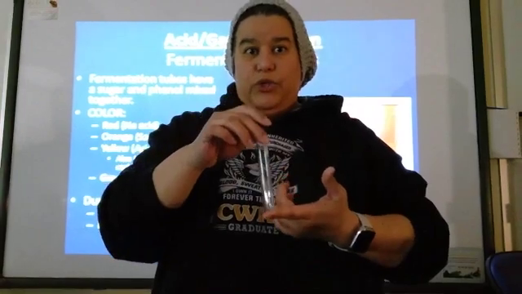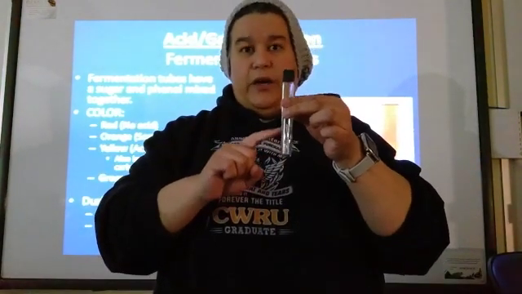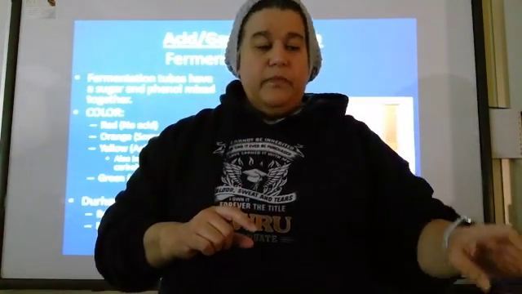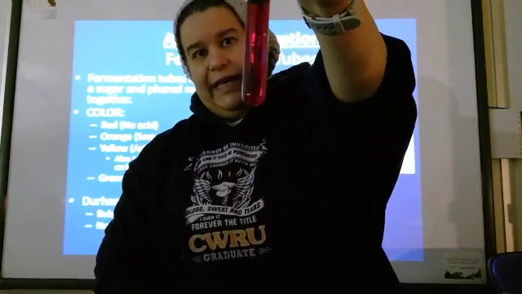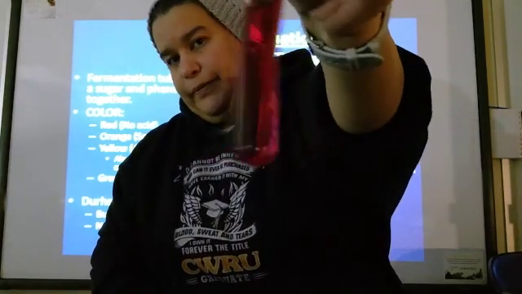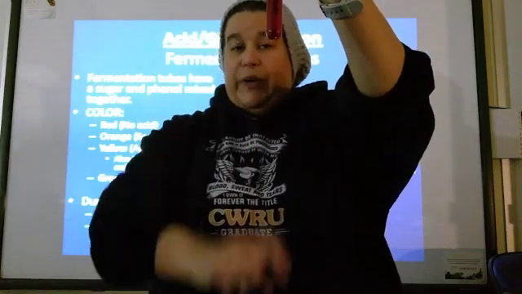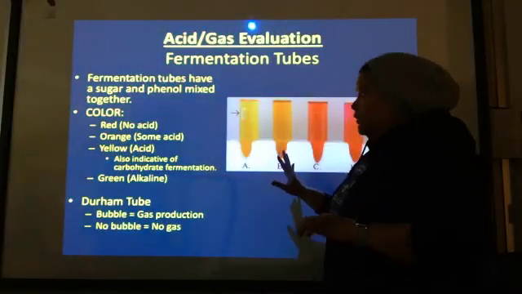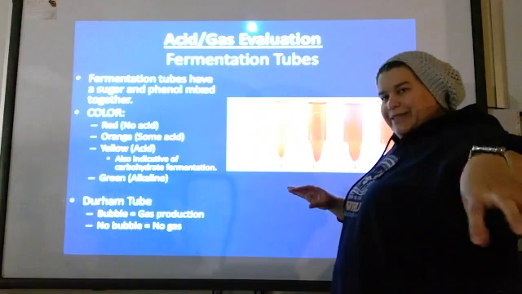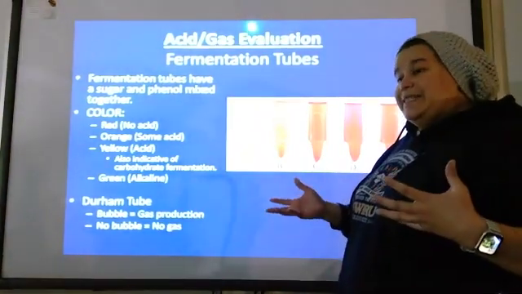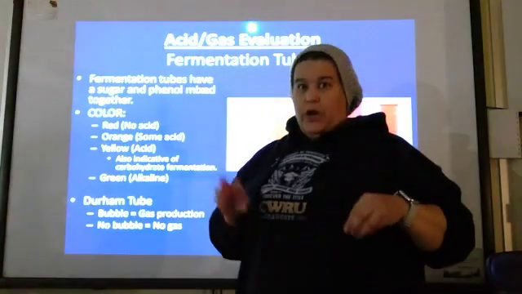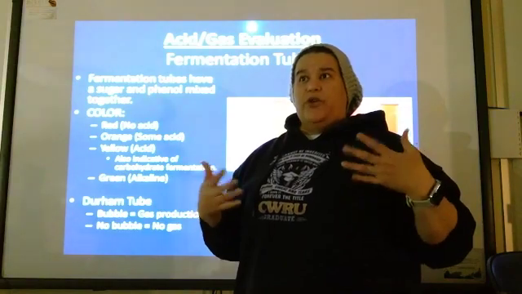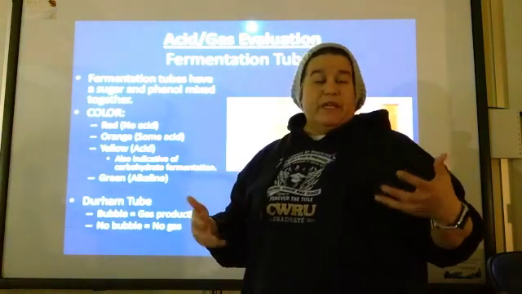One of the things that you will do is make sure that there is no air inside of that tube, inside of the Durham tube, the smaller tube. When you're done, it looks like this. You can see the tube that's still in there. There's no gas in it right now. So why do we go through that trouble? Well, when we have sugars in these tubes, what we're looking to see is what specific sugar do these bacteria eat. Remember that fermentation is one of the ways our bacteria can use sugar to get themselves energy.